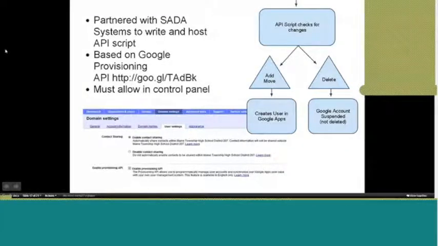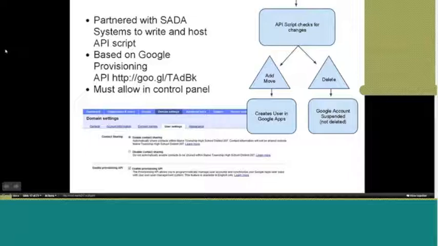So what we've put together, there's a little flow chart that explains how this works. I'll let David talk about it in a second. But we will explain why we did it. This was an additional cost at the beginning. It's saving my staff time. It's stuff that we probably didn't have, or definitely at the time didn't have, the programmers on staff to make this happen. So I'll let David walk you through how this actually works for account provisioning.